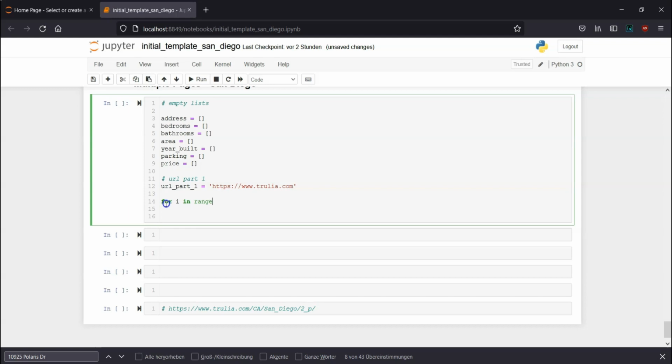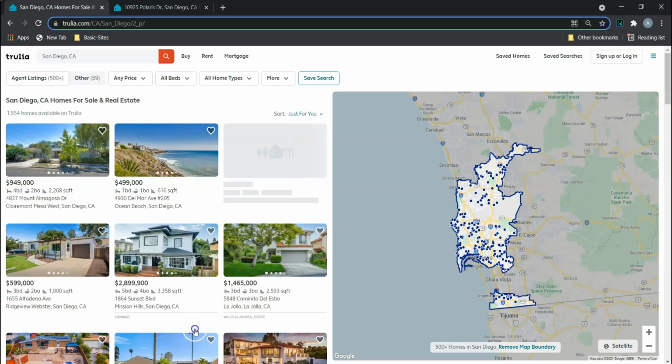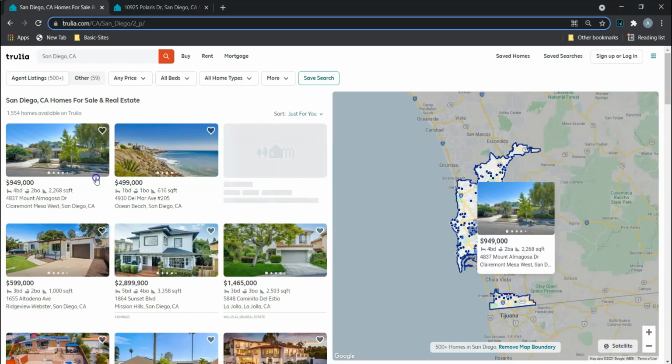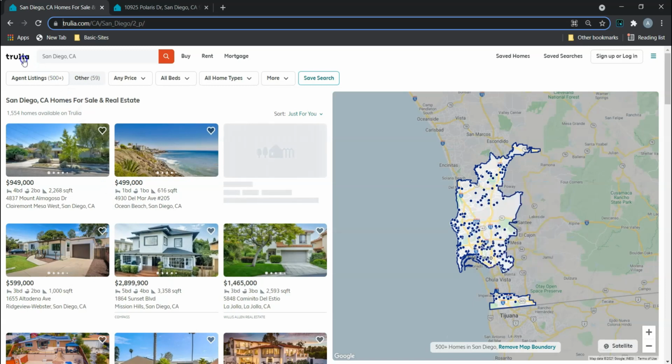Okay, let's go for 25. And sometimes you have 40 results per page, sometimes it's 30. It always actually depends on Schule.com. I remember I've used this one for one of my previous projects, and then I just had access to 30 results in one page. Now I have actually 40.